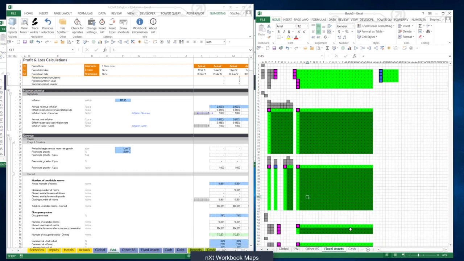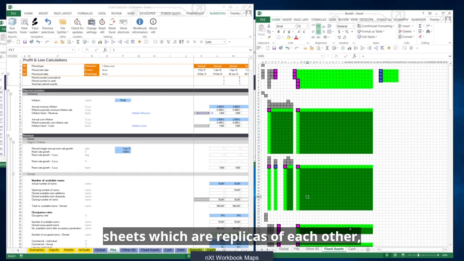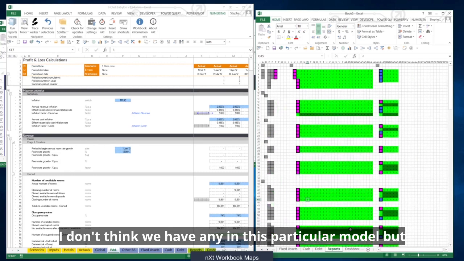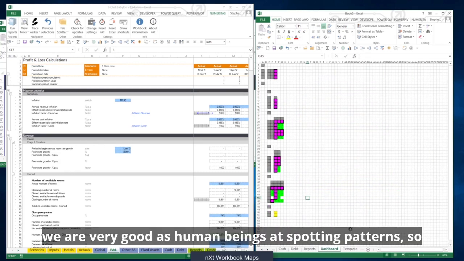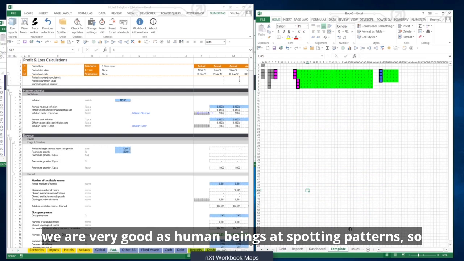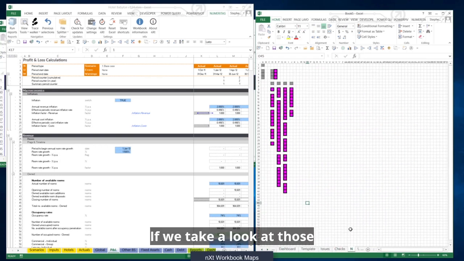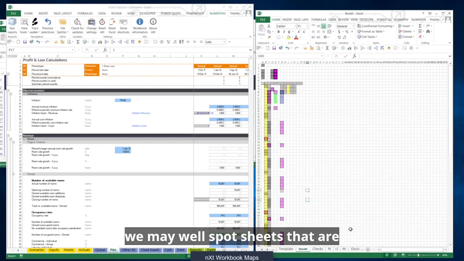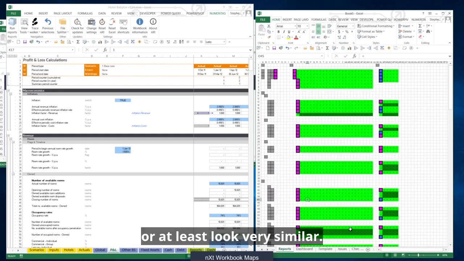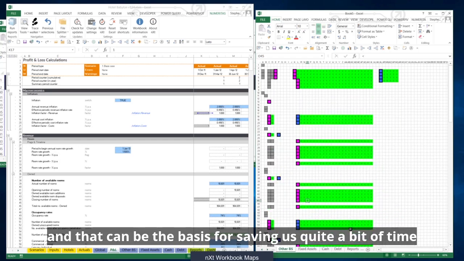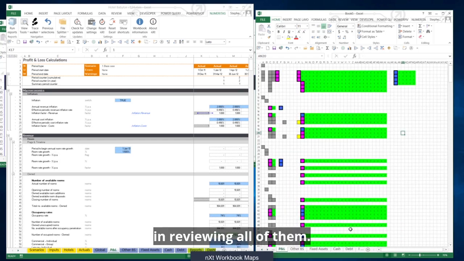So if you have sheets which are replicas of each other, then that becomes quite apparent. I don't think we have any in this particular model, but we are very good as human beings at spotting patterns. So if we take a look at those, we may well spot sheets that at least look very similar, and that can be the basis for saving us quite a bit of time in reviewing all of them.